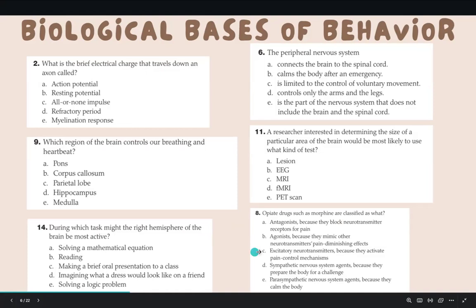Okay, because morphine, you know endorphins, right? When you run, endorphins give you that runner's high. It's that pain relieving chemical in your brain. But morphine is like the chemical form, the other form of that. And it mimics the endorphins, and that makes it an agonist. An agonist increases the effects, right? So it increases those pain diminishing effects, if that makes sense. So yeah.